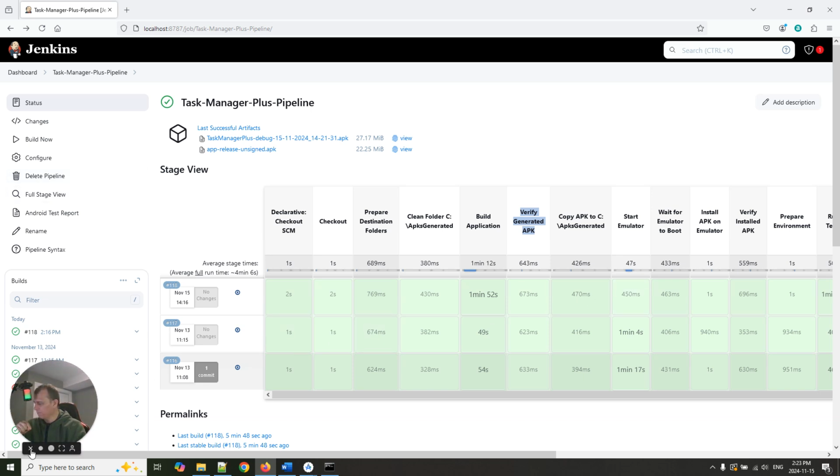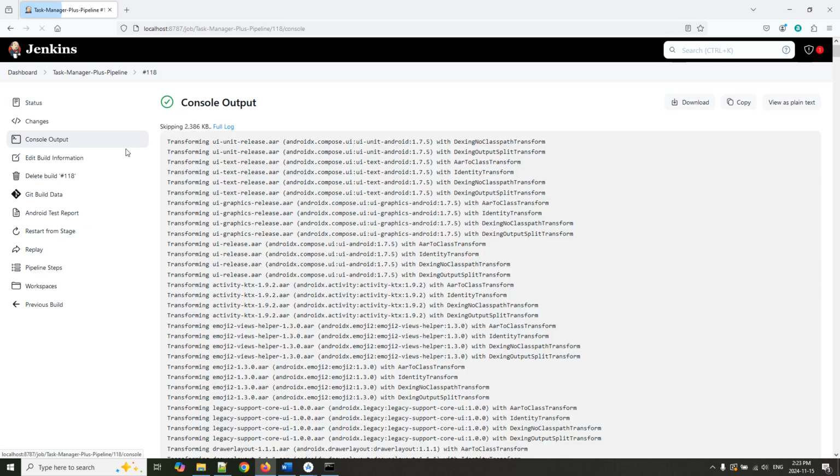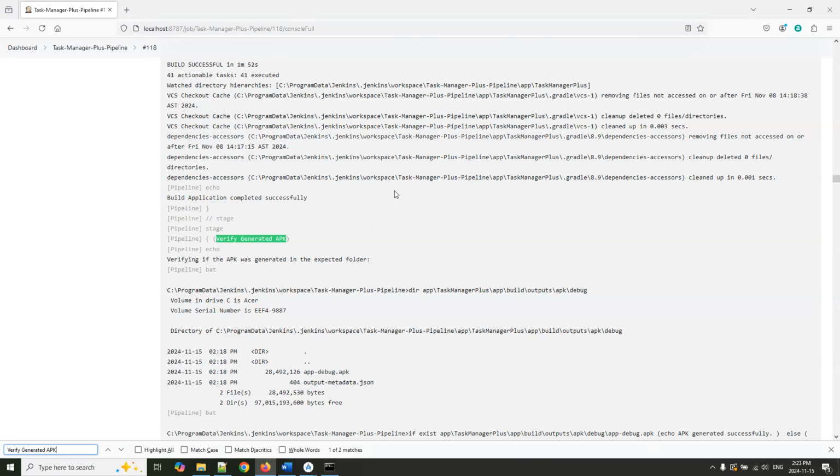Let me close my camera. Click here, and console output. I'll make it full screen. Here you can see, because sometimes we have problems, one way to identify them is to see the log.